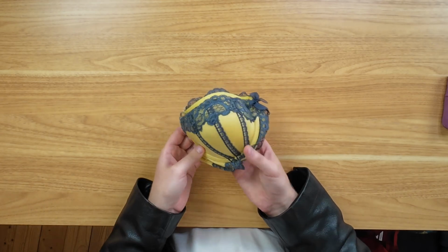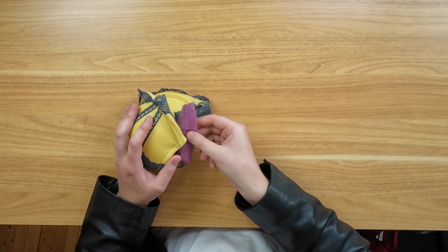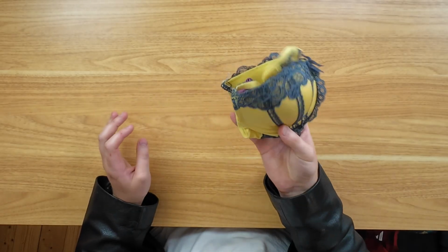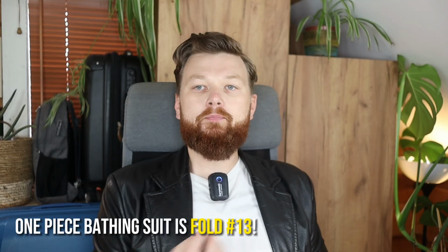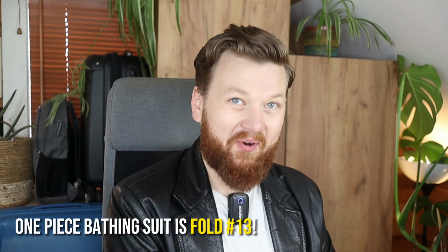This is the most gentle and safest way that you can fold up your bras for packing. Another little hack, this works for bikini sets as well. You can place your little bottom inside there, and there you have a beautiful set that you can keep together, especially if you have something to put it inside, like a packing cube for example. But don't worry, I'm gonna do a full-size bathing suit for you afterwards, so stay tuned for that.